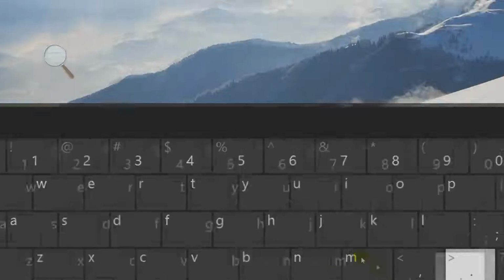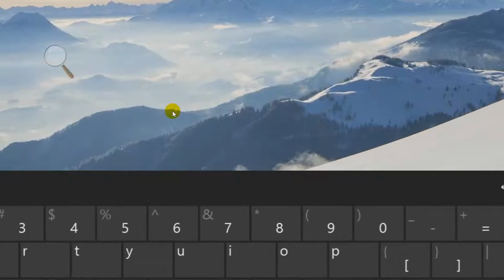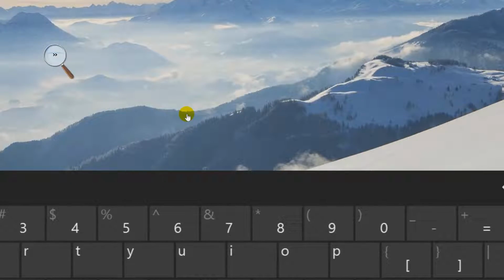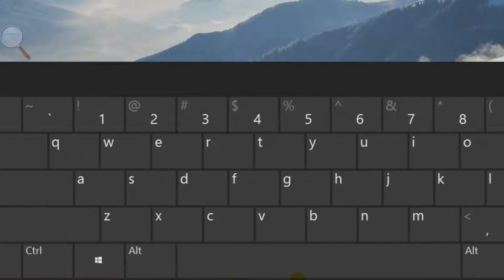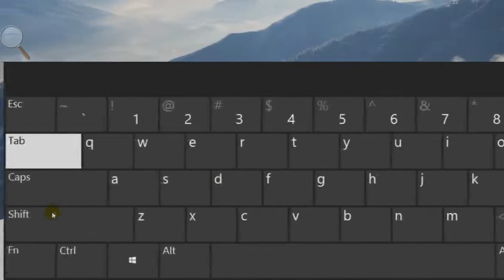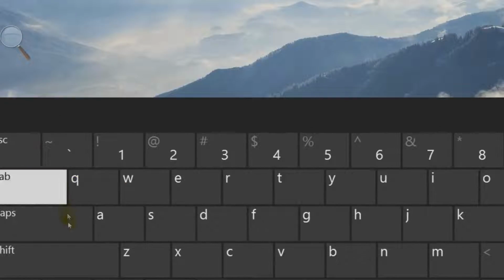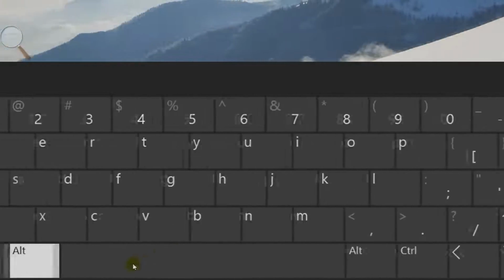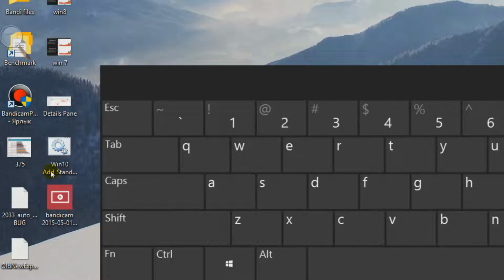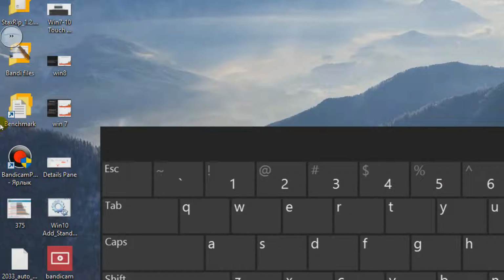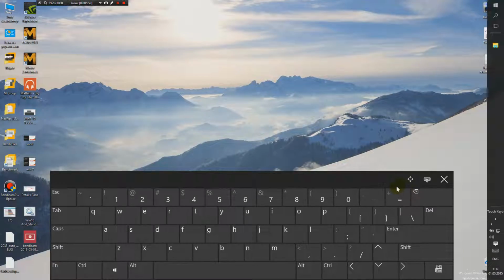Where are you? Okay, here it is. You see, usually when I sit on the chair 6 feet from the computer, I like to use this magnifier, and now I can't use both the magnifier and the keyboard because I don't see even half of this keyboard, which kind of disturbs. Sorry I took much time talking about this keyboard, but this is a very important feature for me. So give me 1 minute more.